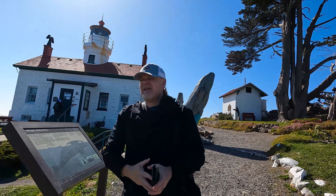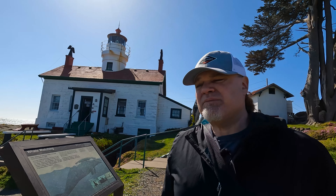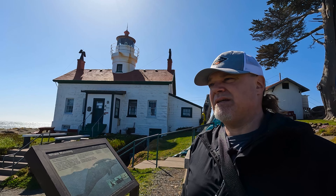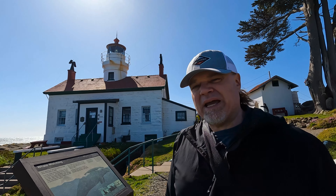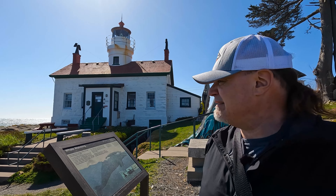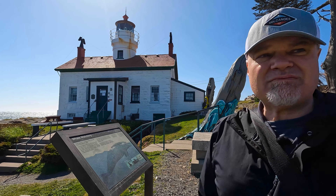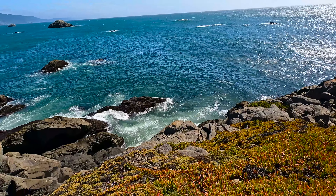This is a different lighthouse — a Cape Cod style lighthouse. It was built in 1856 and decommissioned around 1952 to 1960 when it went automated. It was manned for at least 100 years. The longest light keeper living there stayed 39 years — that's a long time to be at a job. There are tide pools down here too. It's a really neat little area, really pretty, really windy, but I like the windy coast. Without the wind, you won't see the waves.